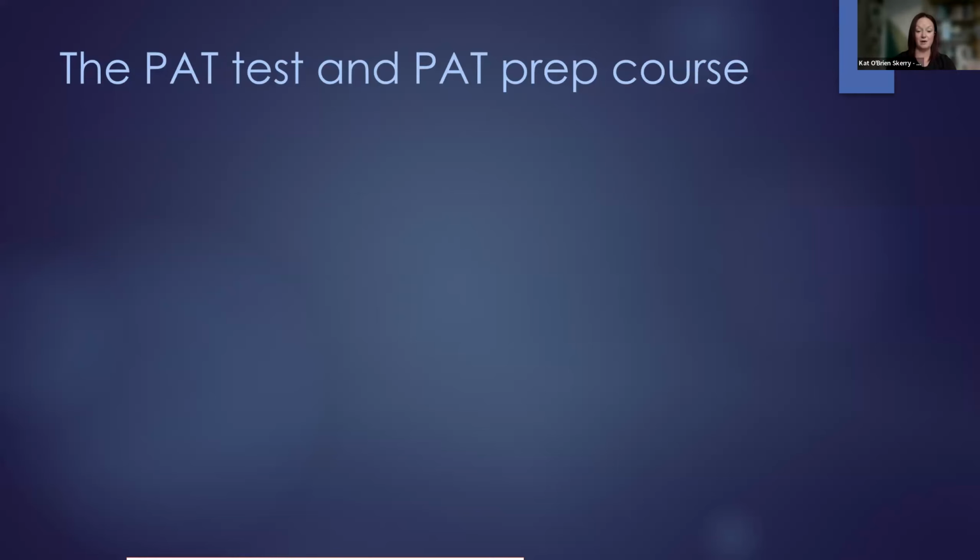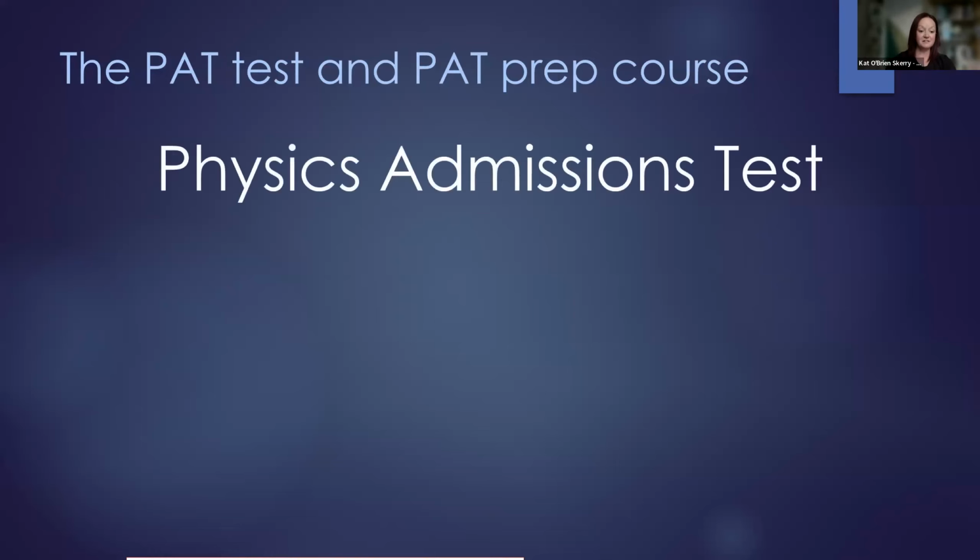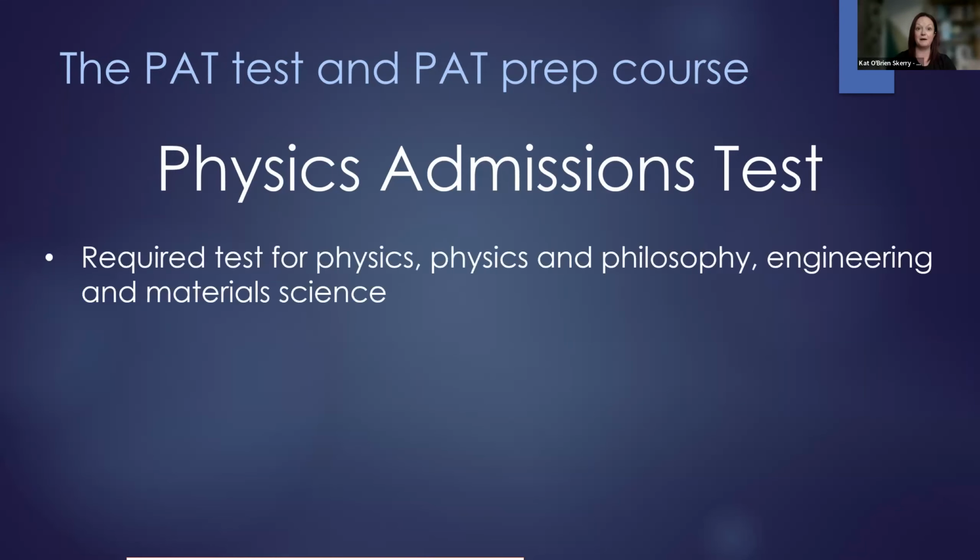First things first, the PAT is the physics admissions test at Oxford University, and it must be sat by all candidates for physics, physics and philosophy, engineering and materials science. Your result on the PAT forms part of the information which admissions tutors use to decide who is shortlisted for the interviews which are held in December.